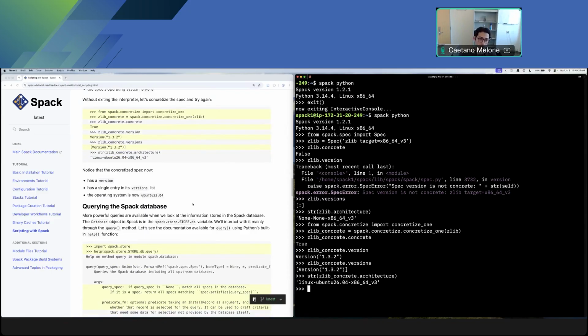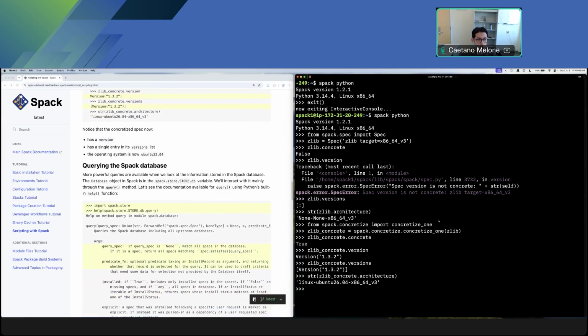Spack find queries Spack's internal database, which stores information about all the installations along with other details that Spack uses during normal use. So let's import the Spack database objects. Let's just import spack.store, and then we can get some details about what information we can access here by using the built-in help function from Python.